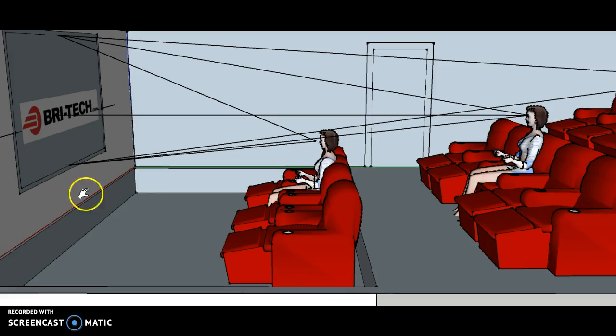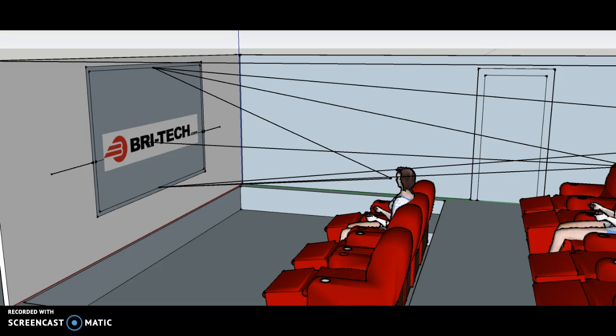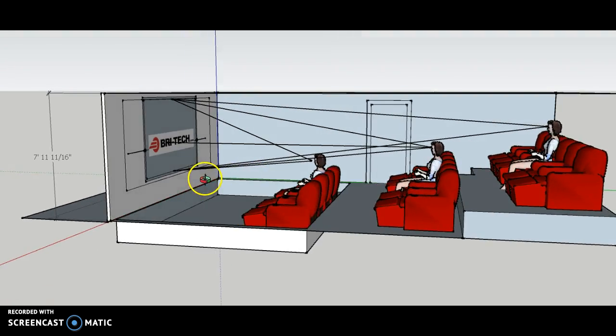If this was a Cinemascope theater, which we recommend, and the budget allowed for Cinemascope, the projection screen would be wider. The height would remain the same, but your screen size would be wider because the ratio changes. It takes a little bit of doing, but it's well worth it to have a full width. And that's what a floor plan, a layout would be like in a nice basement theater.